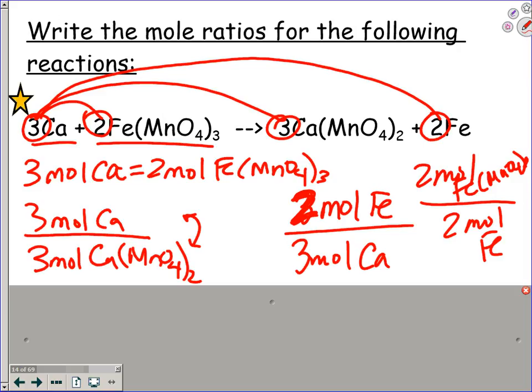Question. Could you make ratios of elements that are in different formulas if they have one element that's the same in both formulas, like a transitive property? I think I understand your question. The answer should be yes, but that's called an internal mole ratio, where you're looking inside of one compound. That's a Reese cup example, I think is what you're saying. All right, I'll come back to that.